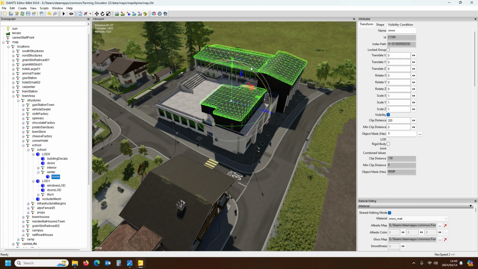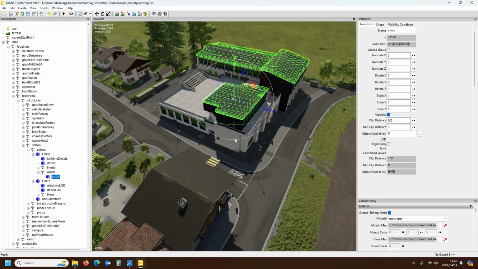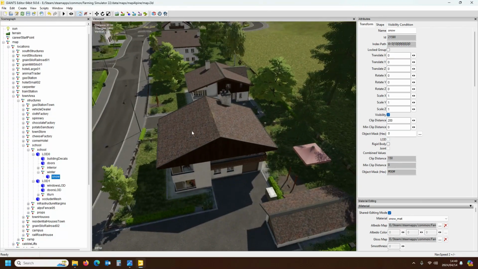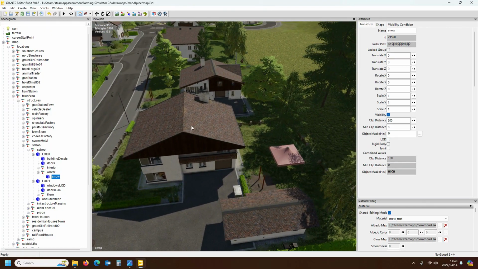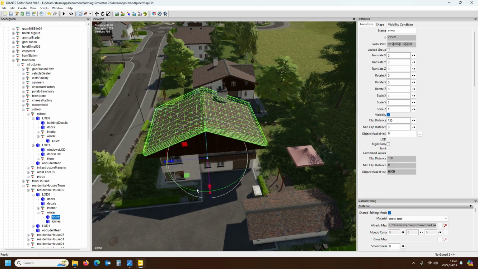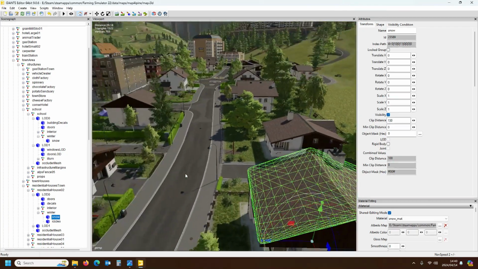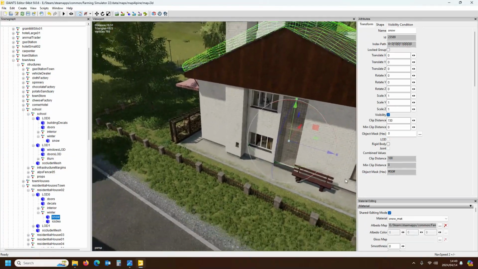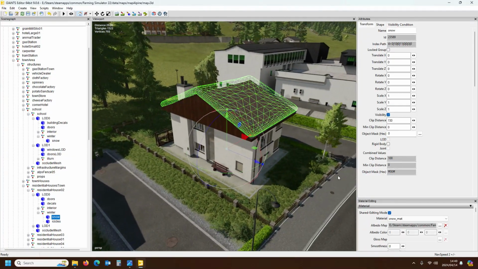It's going to be too difficult to use this. So what you want to use is a single one. Like for instance, if you've got a pitched roof, you want to grab one of these. Let's have a look at this building and see what its winter looks like. Snow. Yeah, you see, this is what you want. You want something like that if you've got a pitched roof. Now, all you're going to do is select this.